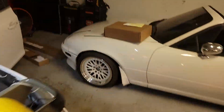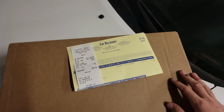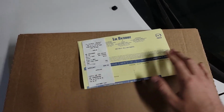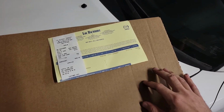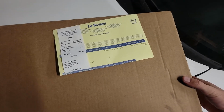So we got a new valve cover from GM. It was just there last night, picked this up after work. This ran us just under $100, it's $94 with tax. This is the new OEM GM one. It's supposed to have the gasket already with it and everything, so this should just be a direct swap bolt-on.